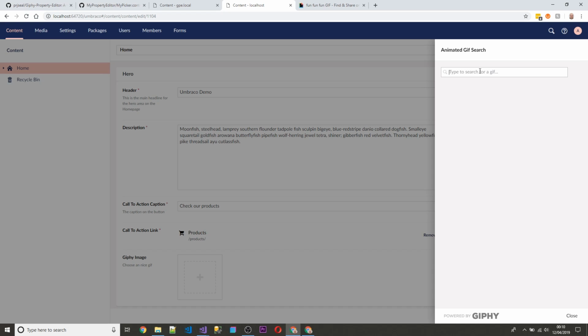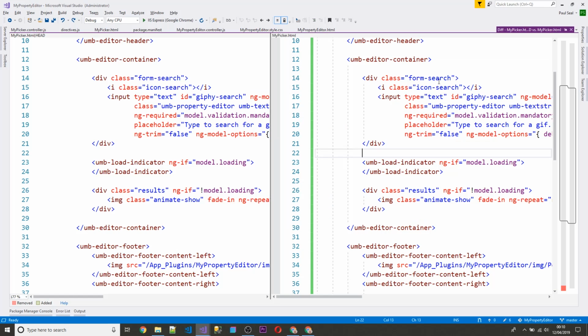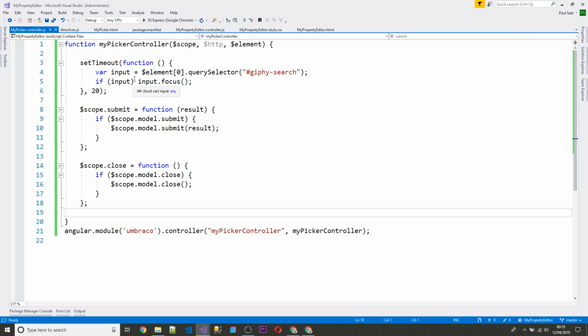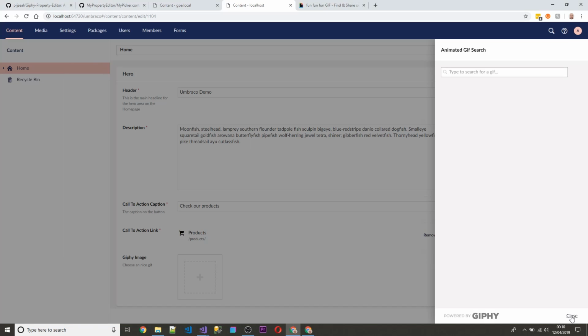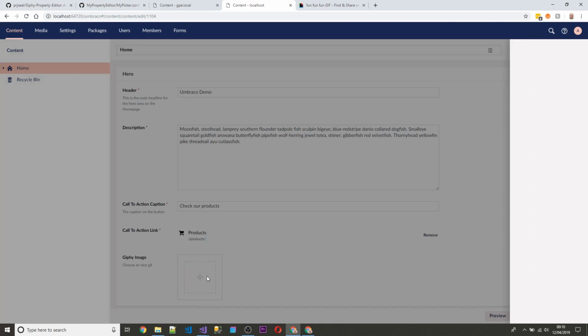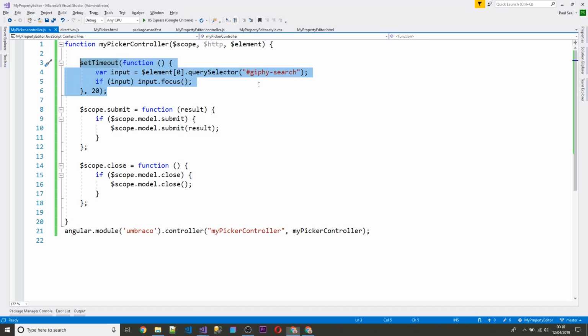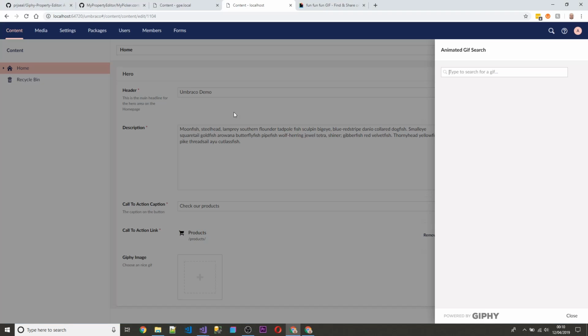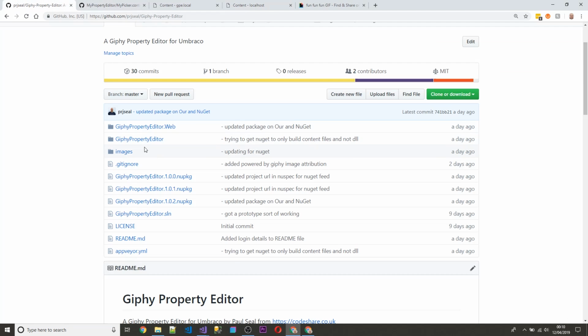So let's just have a look at what we've been given in that controller part. So if I just close this, so we've got this simple picker controller. So it's got a timeout, and what this is doing is that when you open it, so we now can close, and we can open, close and open. And this set timeout here was from GitHub. Got this contributed, so that was really nice.